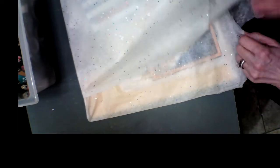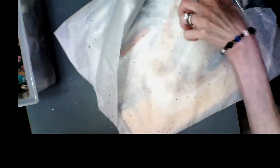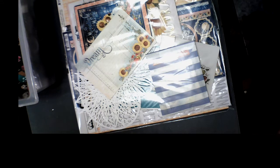Now, let's see what she's got all wrapped up in my package. Oh my goodness, this is going to be fun. I don't want to mess up the tissue paper any more than I have to, but there's a lot of tape on it. Oh, here we go. There we go. Wow. Look at this. Oh my goodness. Sunflowers. The first thing I see, sunflowers.